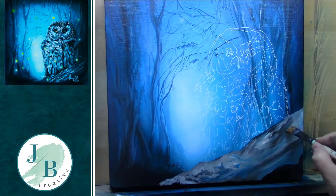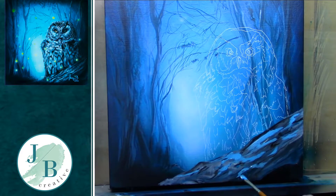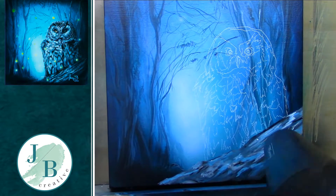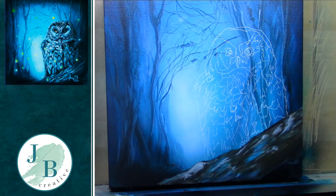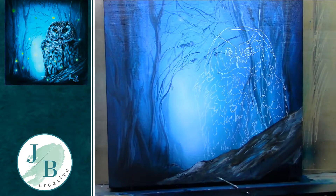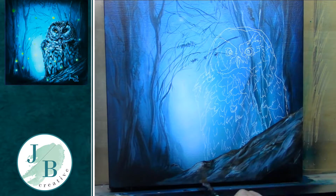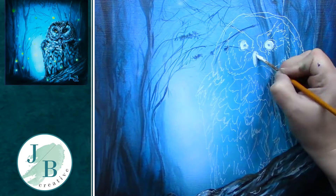I'm working on the branch first that the owl is sitting on — I'm trying to work from back to front, so the forest was in the background and then the owl sitting on the branch. I've just got a grey colour mixed with black and white and then a little bit of blue to get my lights and darks in, and a bit of white to add the highlights. Then when that's dry, I go over it with the colour I want the branch to be, and then over with my blues and darks because I want the colours from the background to be in that tree so it all looks like it's part of the same picture. I don't want it to look like I've just stuck an owl on the front of any old painting.